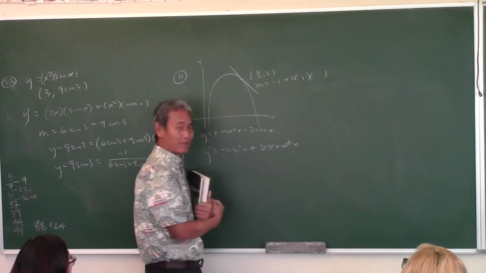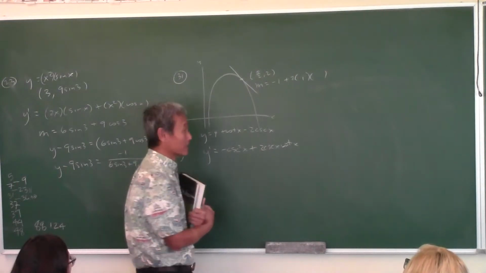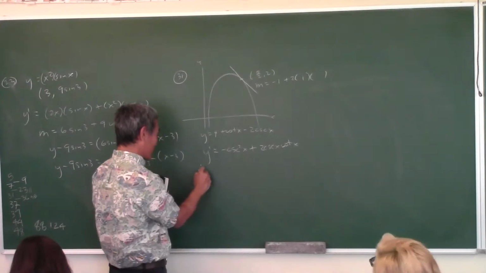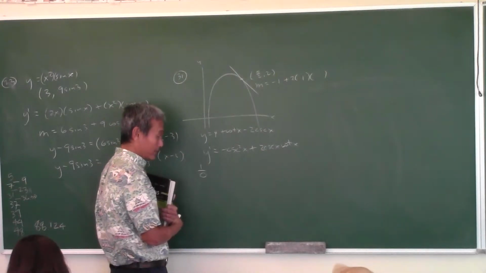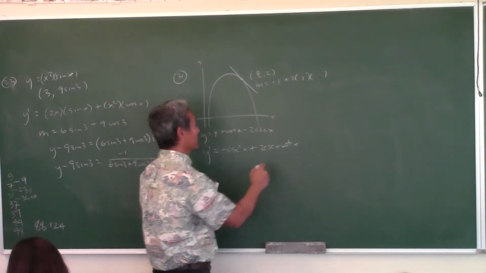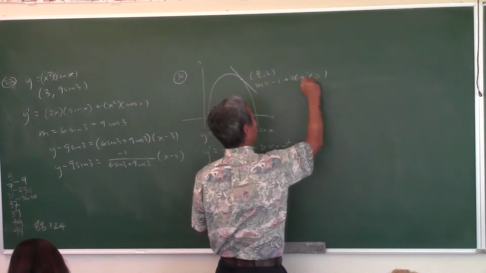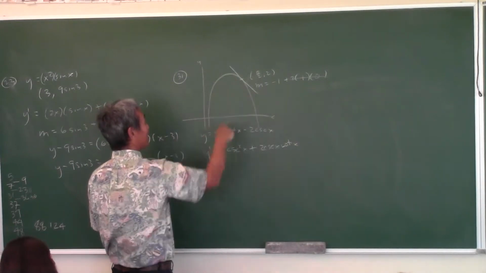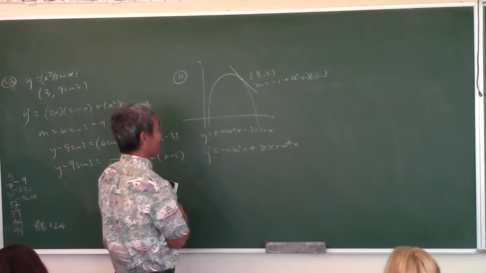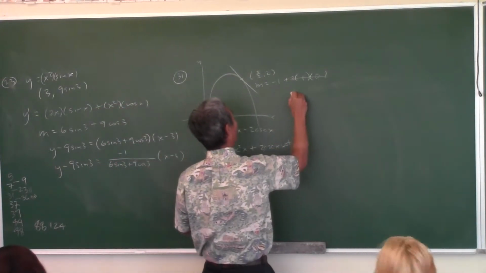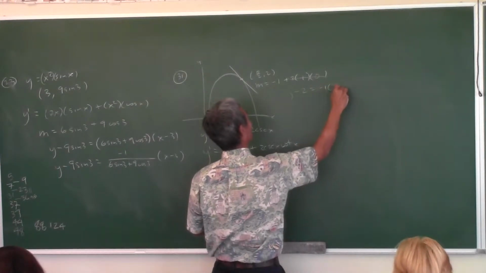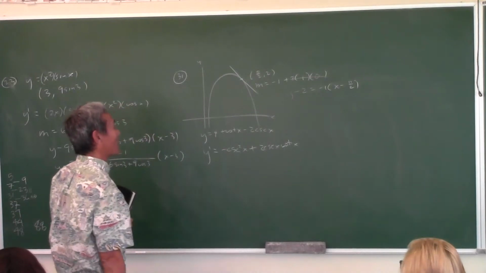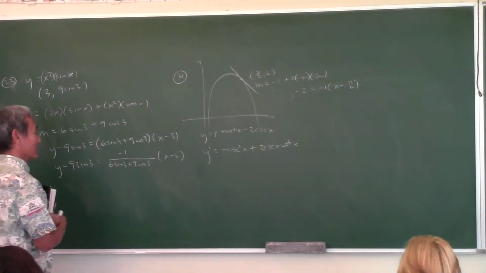What is cotangent of pi over 2? Very good, it's 0. Now tangent of pi over 2 is undefined. See, undefined would be something like this, but what happens when you flip it over? You get 0. So it's 0. So that just goes, and you just get negative 1, but that kind of makes sense though. Doesn't that look like negative 1? Yeah. So now point-slope it. Y minus 2 equals negative 1 times x minus pi over 2. Leave it. Good. Okay, that's too easy for a test.